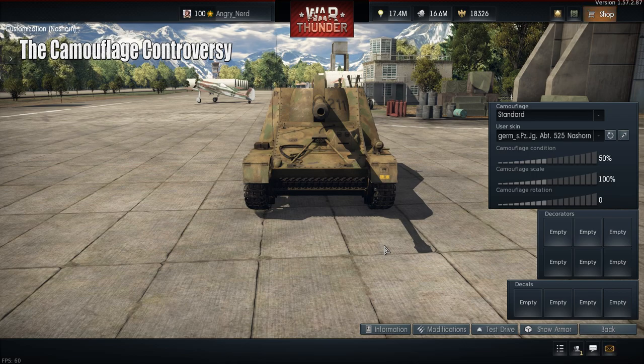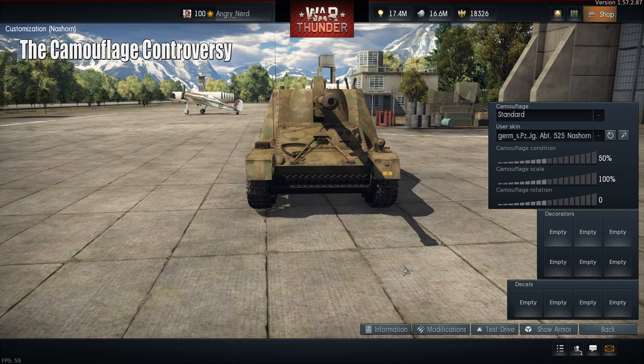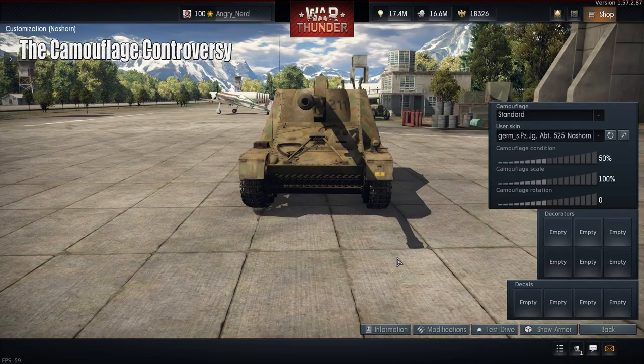Camouflage needs to be applied correctly. I was in the military for nine and a half years and spent six years on an M2 Bradley, applying camouflage on numerous occasions. We'd hop out with loppers and an axe, and with a little sweat we got as much camouflage as needed — didn't cost anything. You just had to not mount it where it would obstruct vision or interfere with vehicle operations.